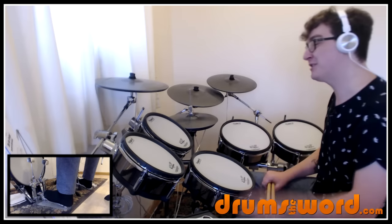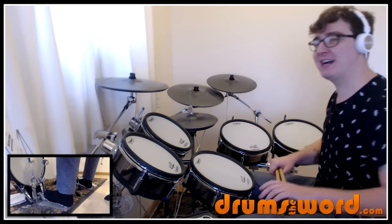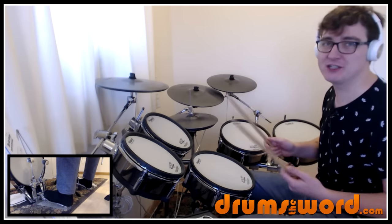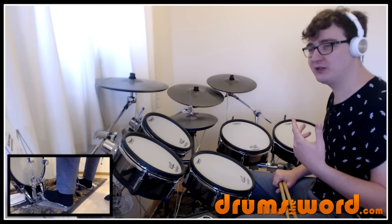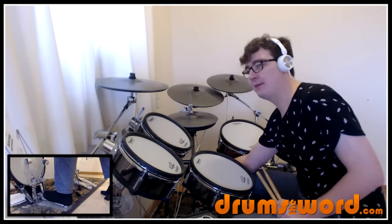Of course, this song is famous amongst drummers for that continuing cowbell, which maintains the quarter note beat. One, two, three, four. So that cowbell's actually keeping time for us. There's also some very subtle percussion going on in the background, which can be heard. So we've got the first line with the guitar riff coming in.